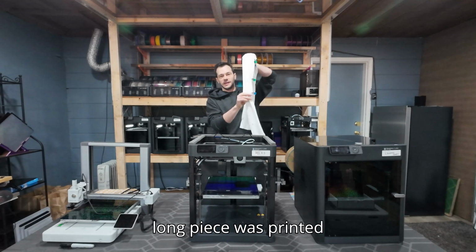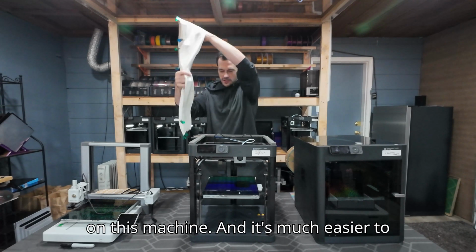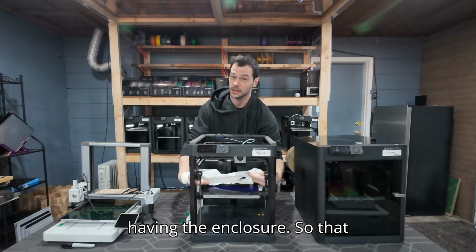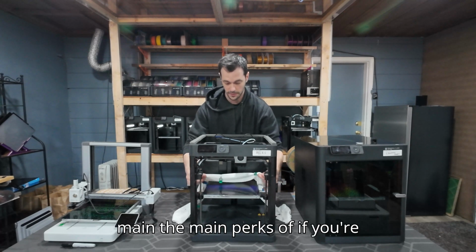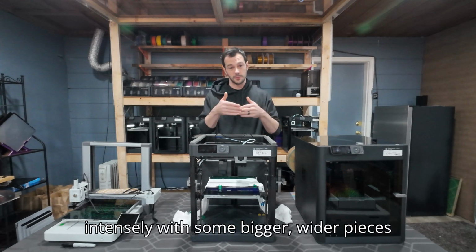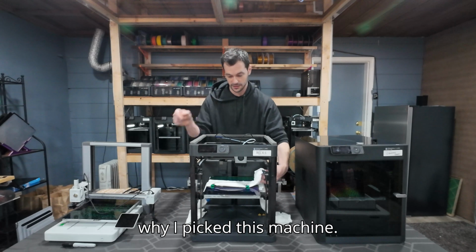This long piece was printed on this machine, and it's much easier to thread this material through without having the enclosure. So that being said, that's one of the main perks of, if you want to do this a little bit more intensely with some bigger, wider pieces of fabric, that's one of the reasons why I picked this machine.